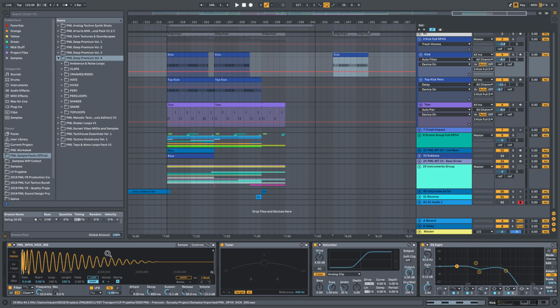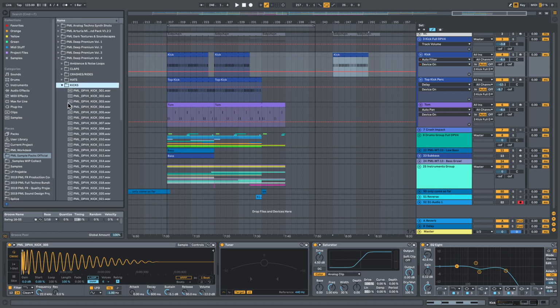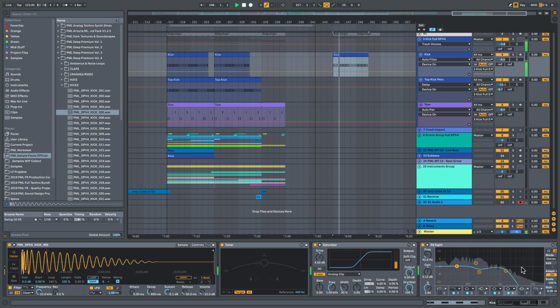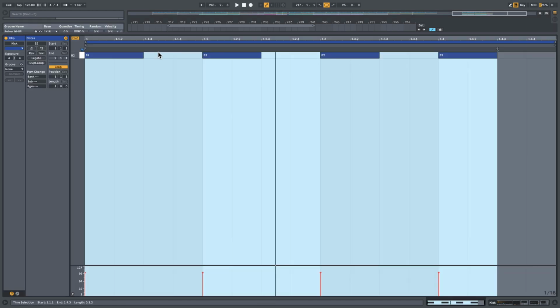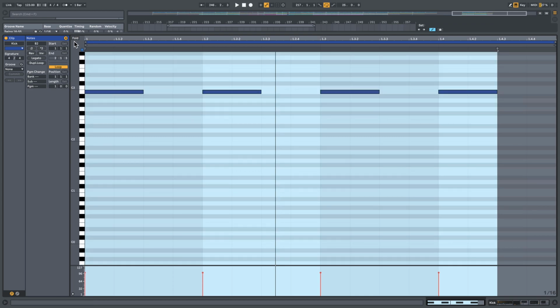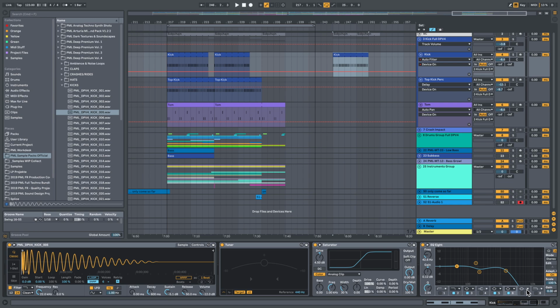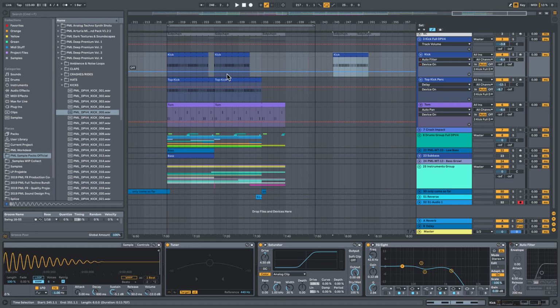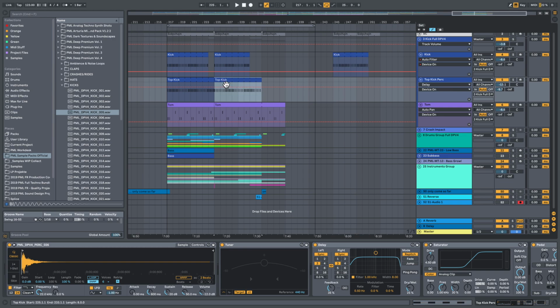We are using a kick sample out of Deep Premium Volume 4, our newly released drum sample pack. It's this one. And you can see or hear that we have it a little bit cut off in the high frequencies here. I also tuned it down one note. I'm playing it with B2 instead of C3 in the MIDI. A little bit of saturation and then leaving a bit of room on top, because right next to it I have this top kick element.